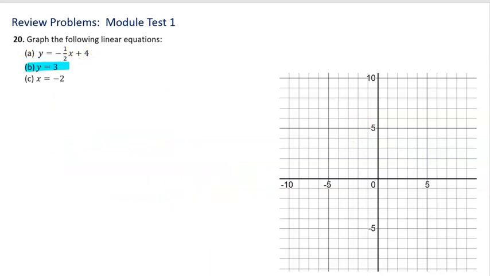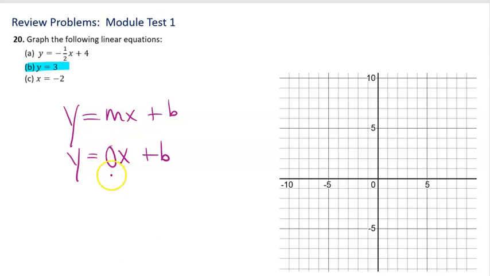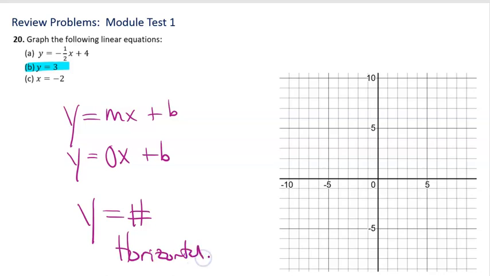Now the next graph, b, y equals 3. Now notice, if you think about that in terms of y equals mx plus b, that's a little weird. Although you can think about it that way. That'd be y equals 0x, because there's no x at all, plus b. Which means our slope is 0, which means we don't rise up any and we run as much as you want to. But I think it's better to memorize the fact that if you have y equals a number, no x's at all, that is a horizontal line. So you just need to know that. I think that's the safest way.